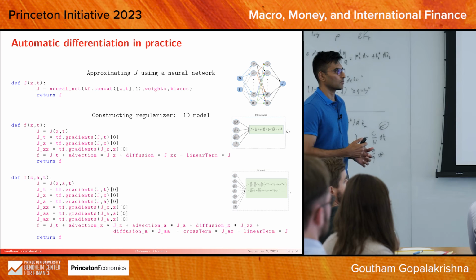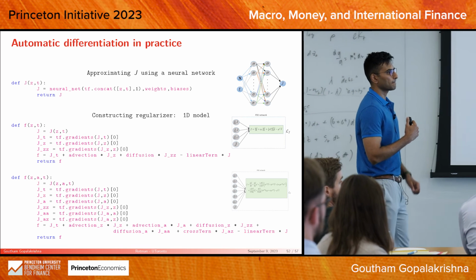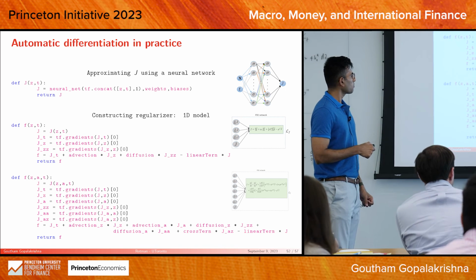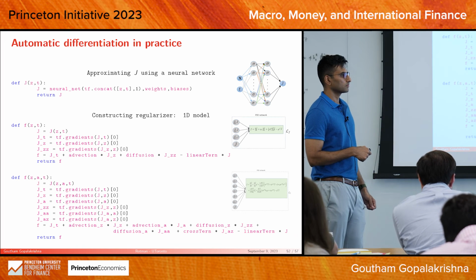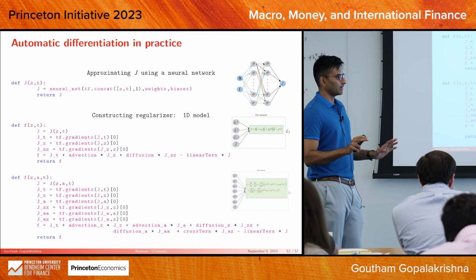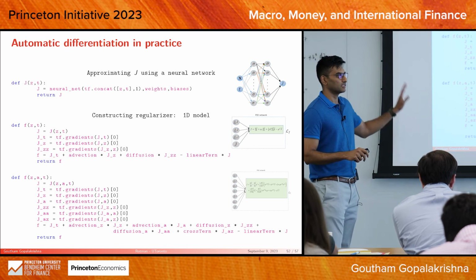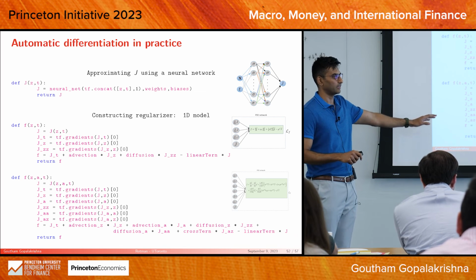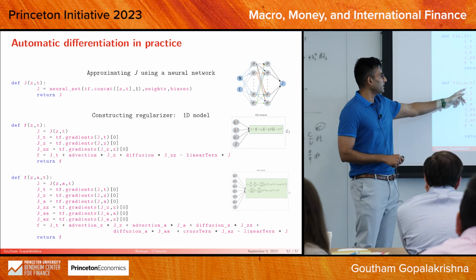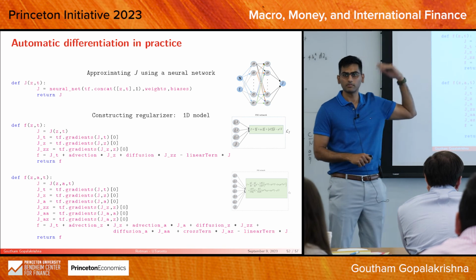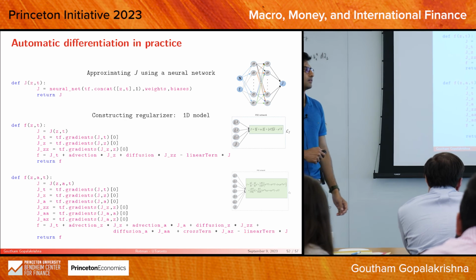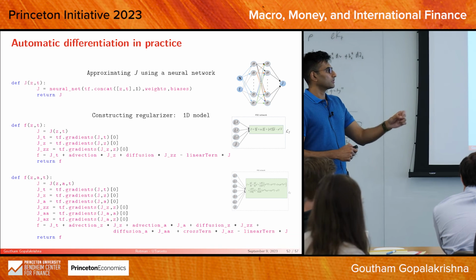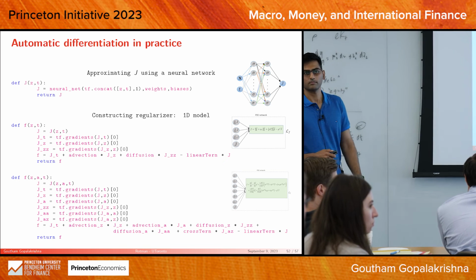Yes? Maybe this is a silly question, but I was expecting in the function f, so the second one, that you would take in the previous solution. Yes, you're completely right. This is just for illustration of how to compute these gradients. This j would actually come from the previous iteration if you want to connect to the macrofinance example that I showed earlier. Okay. Yeah. Another question?